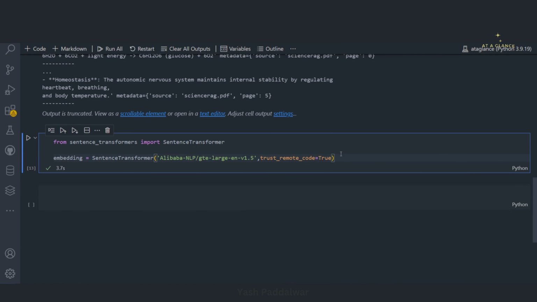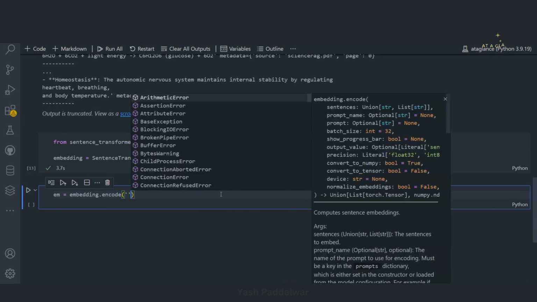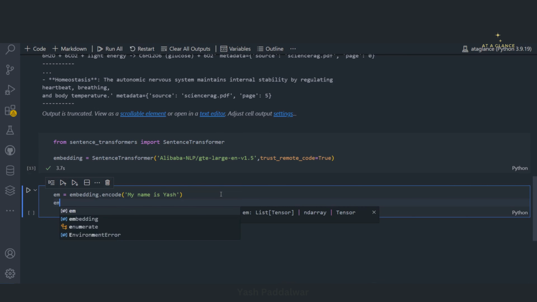For the very first time, if you are executing this cell, it will take some time, so have some patience. Now that our model is loaded, we'll test it. We will try to create an embedding of one sentence. We'll use the encode function of the embedding object, and inside this we'll pass in some text. I'll write "my name is Yash" and execute this.